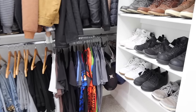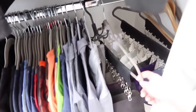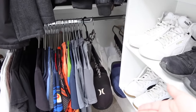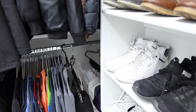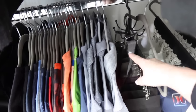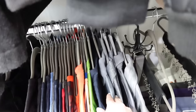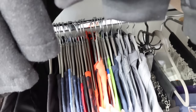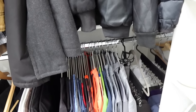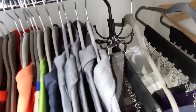Over on Chase's side he has the hat organizer — we've been talking about these for years and haven't switched them out. He can see all of his hats instead of having them stacked on a shelf where he never uses them. A recent find was this belt organizer so he can just throw his belt over it instead of dropping it on the ground. You can also use it with scarves, jewelry, or purses.